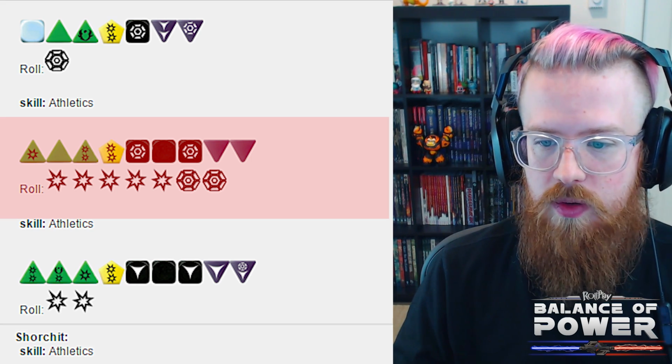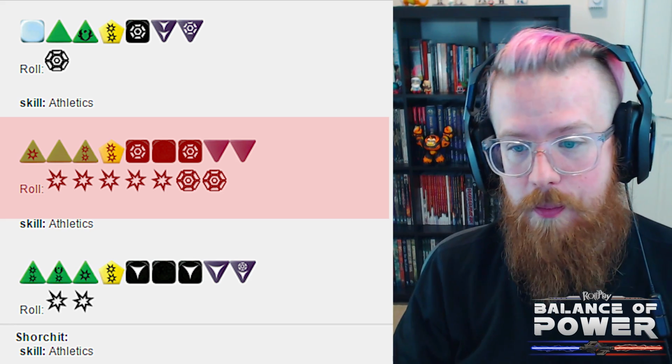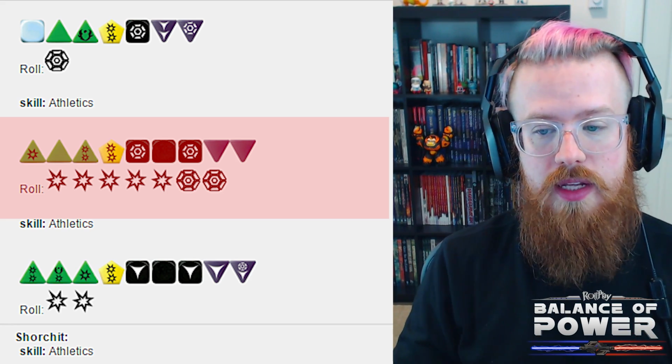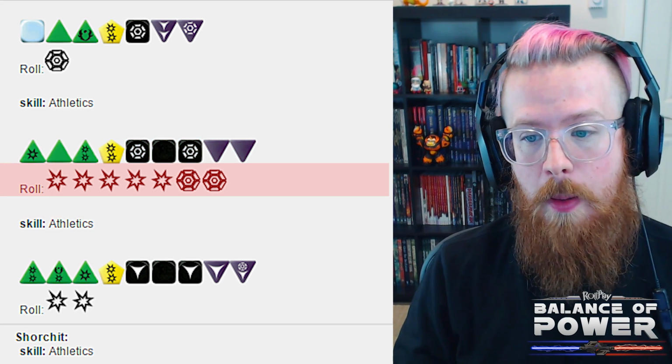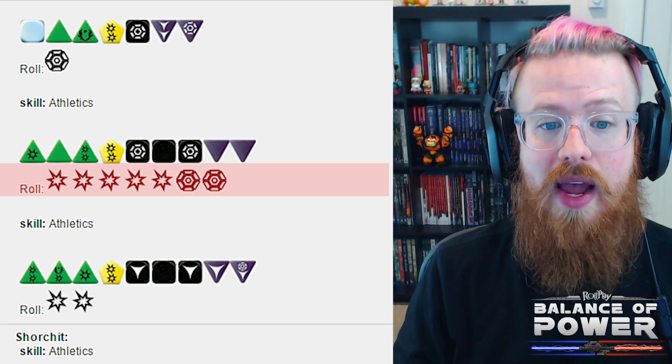Okay. See that on the corner? All right. And there you go. So I guess walk me through this. Sure. So this is a fairly straightforward roll because you have 2 sets of symbols that don't cancel each other out. You got 5 successes, and you have 2 of the disadvantage symbols, 2 threats.